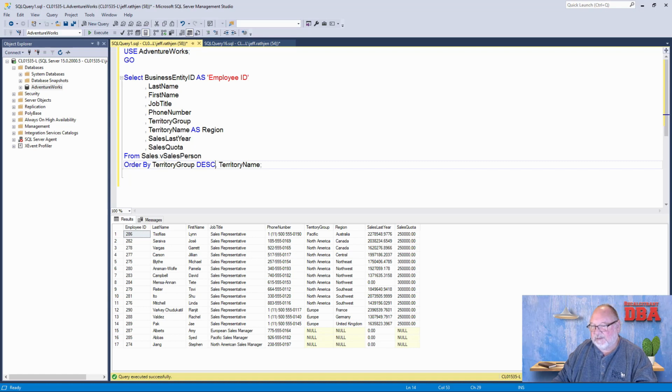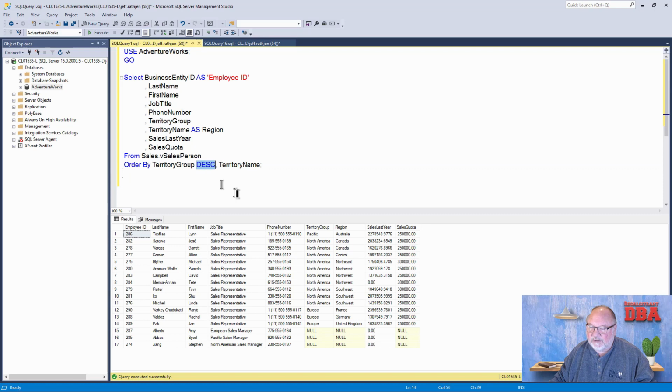To take that even a little bit further, since we have two columns, we can sort each of them independently. So right now we're sorting territory group in a descending order, and territory name is ascending, the default. And we can adjust ascending versus descending order for each of the columns independently, like this.